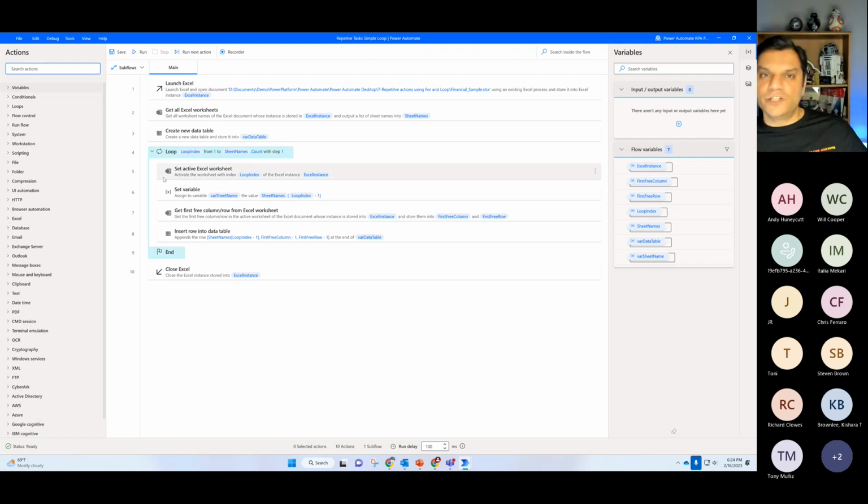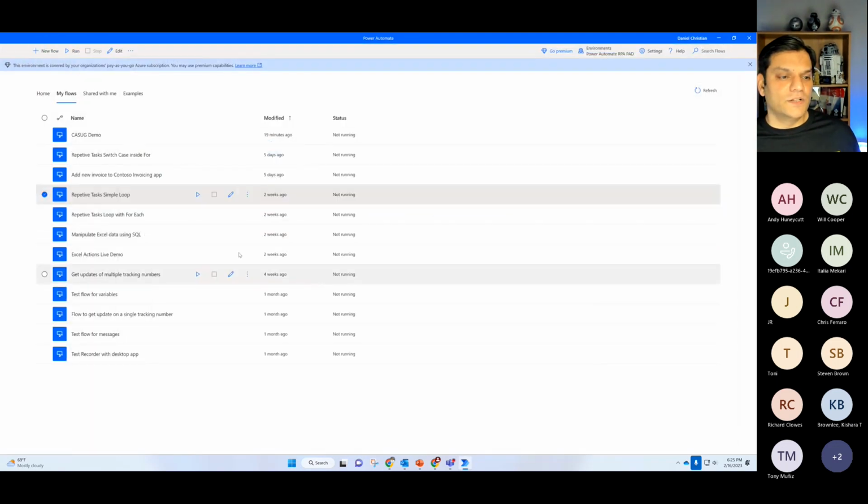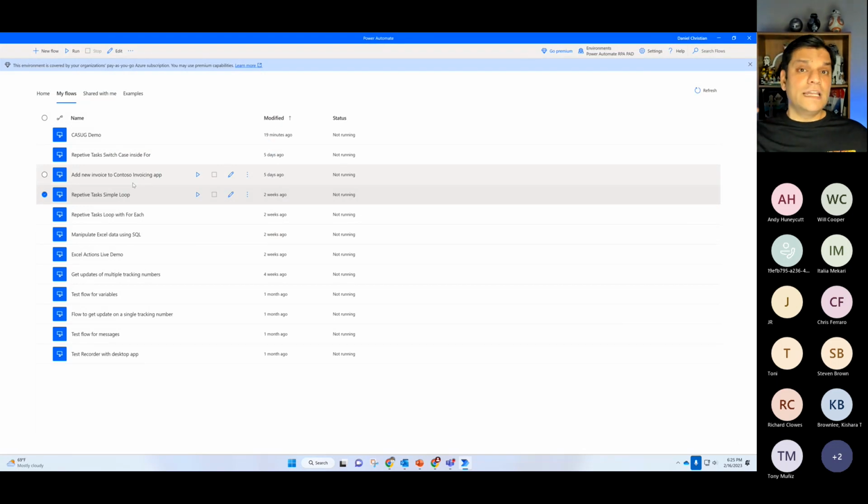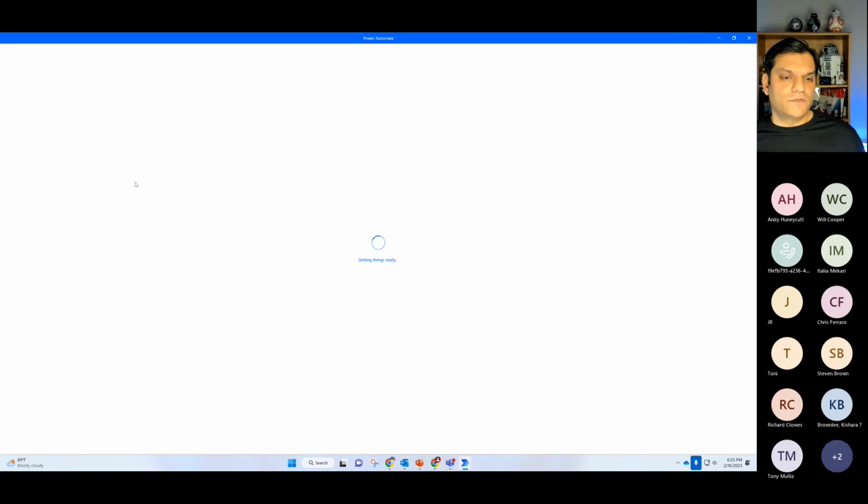The loop was an example that you saw from the UPS tracking number. So that's one set: get the Excel spreadsheet, get all the data from it, and then just do stuff inside the repetitive one. That's one example. The one which I've used over here is we've got a desktop flow first. Here's a desktop flow. You've got to build a desktop flow.